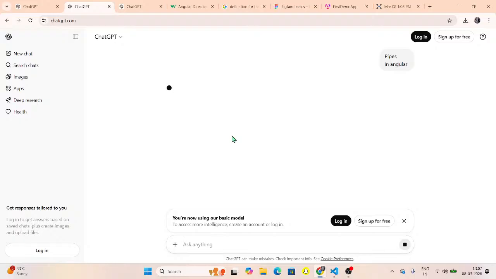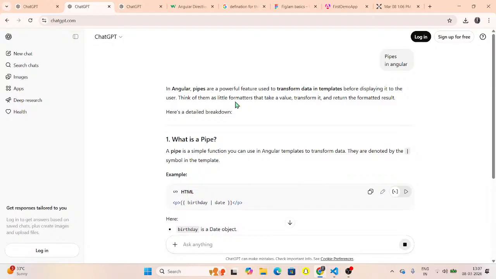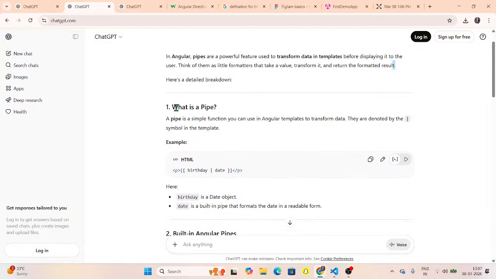So what are pipes in Angular? Pipes in Angular are a powerful feature that is used to transform data in templates before displaying it to the user. Think of them as little formatters that take a value, transform it, and return the formatted result.